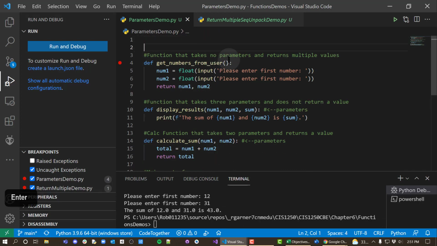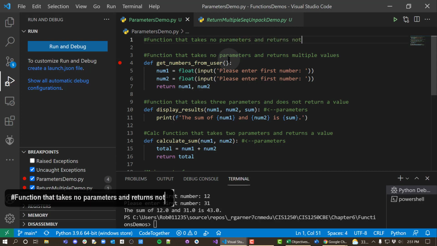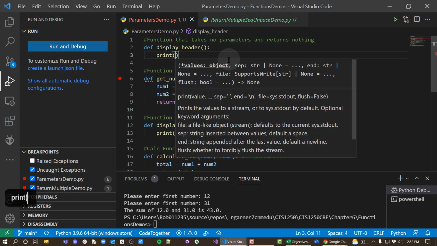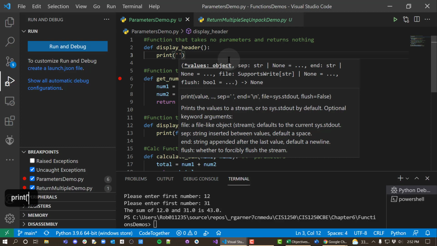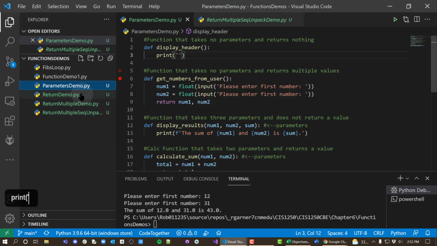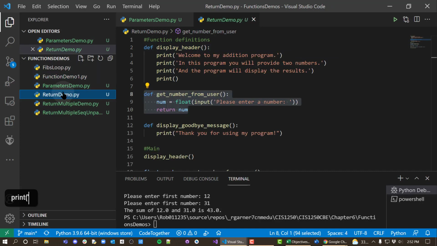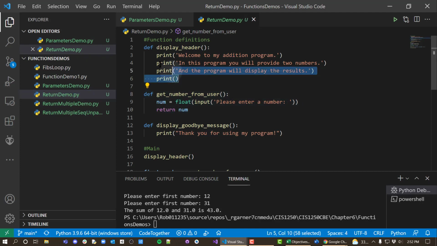And you know, we could do our header function. I think I had this actually, didn't I? Yeah, I'll just copy this one.